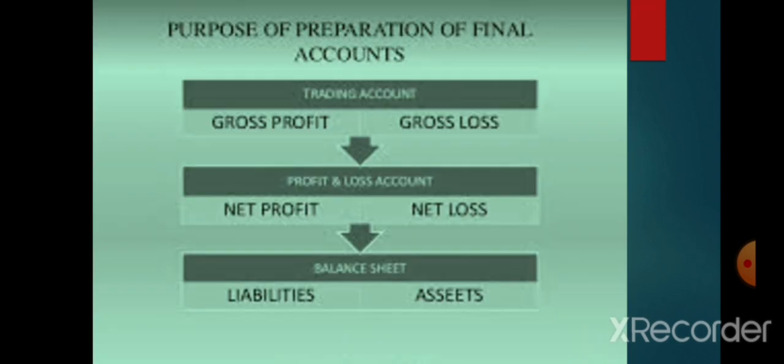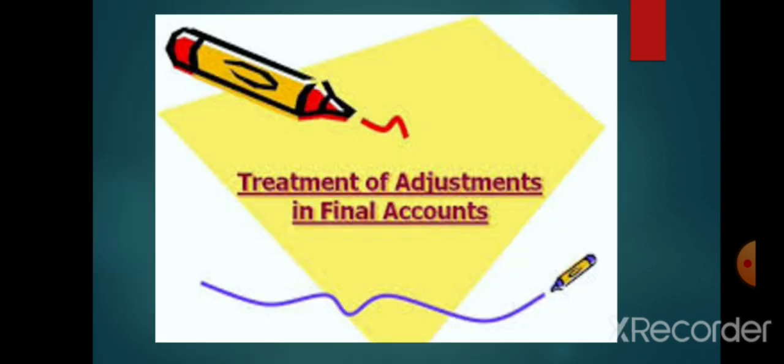So that is what I have shown here. I will be discussing what the trading account is, what the profit and loss account is, and what the balance sheet is. It involves many headings under each account. While preparing the trading account, we are interested in finding out the gross profit or gross loss incurred by an organization, and while preparing the profit and loss account, we are interested in finding out the net profit or net loss, and hence we will prepare the balance sheet, that is, we will try to find out the position of assets and liabilities of the organization as of that date.